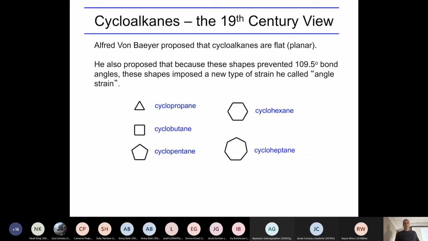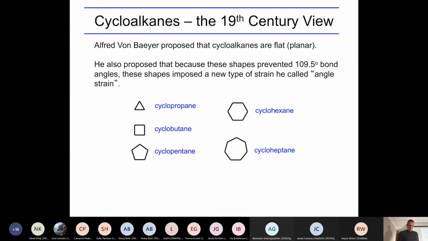Perfect. So now we know two kinds of strain. We know van der Waals strain and we know torsional strain and the difference between them. We're going to introduce a third one, and what we're going to do is move into cycloalkanes. And it's important that you have in your minds the ideal bond angles for sp, sp2, sp3 carbons that we tested this week. And I think we went through that in quite a bit of detail.